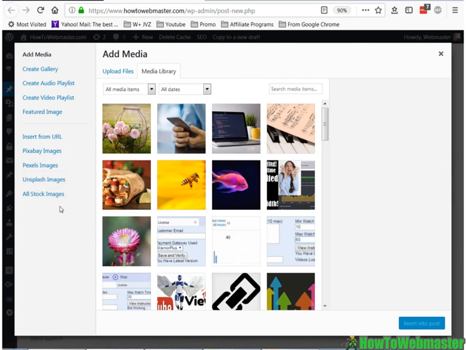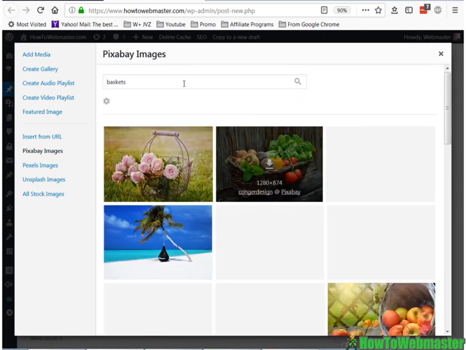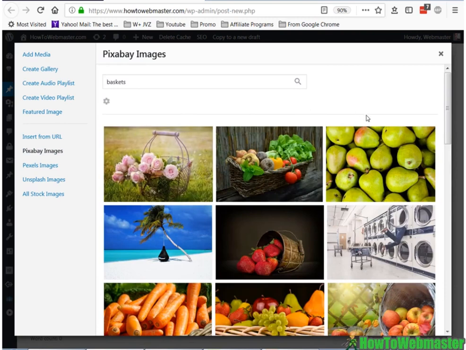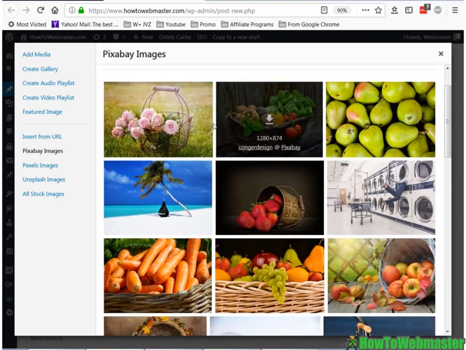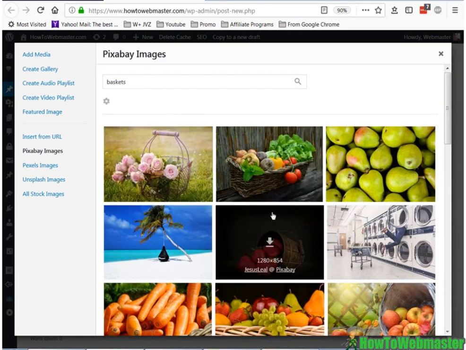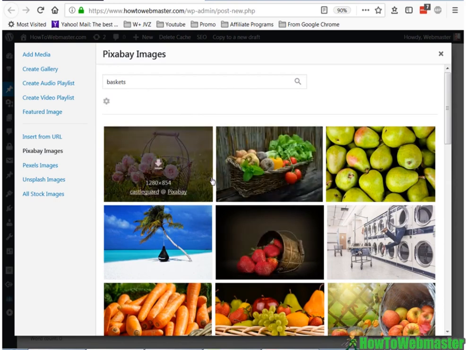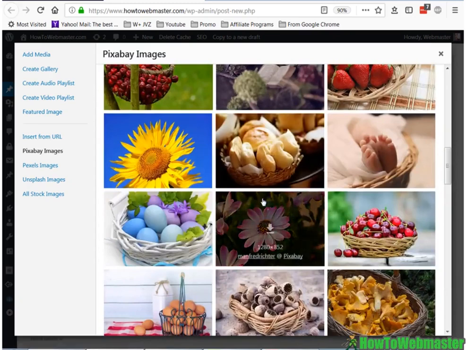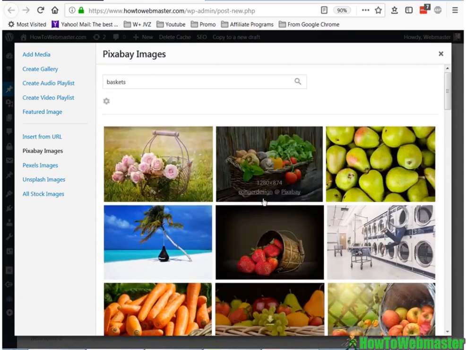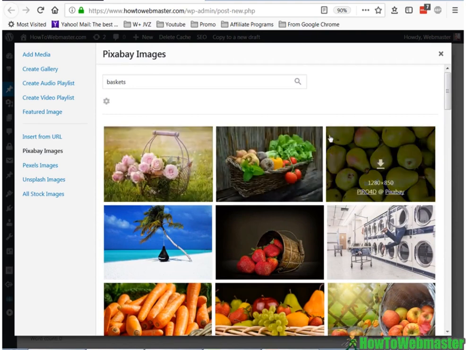So let's get started with Pixabay images, and now let's search for basket and then click search, and in less than a second you can see that it starts populating the results with images of baskets, and these are all 100% royalty free, 100% free stock photos you can instantly insert into your WordPress post and use as your content without any attribution requirement or link backs to the author.